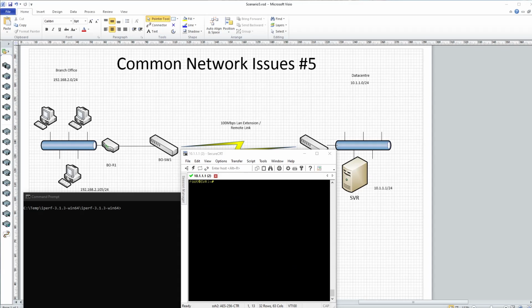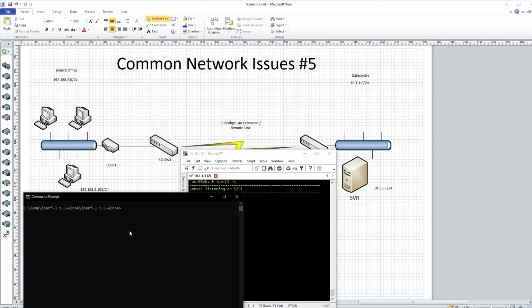The next stage, you're getting calls that the network is slow and people can't do their work, and your boss needs you to find out what's wrong. You didn't make any changes last night, so where do you start? What could be the issue? And so you do another transfer test between client computer 192.168.2.105 and the server 10.1.1.1. Go on to the server, and then we'll start up iperf and go on to iperf as a client.